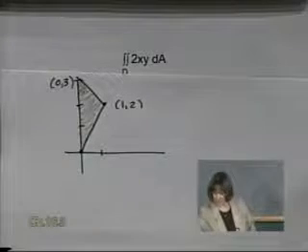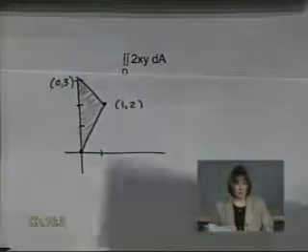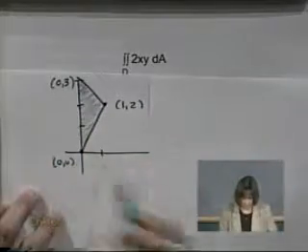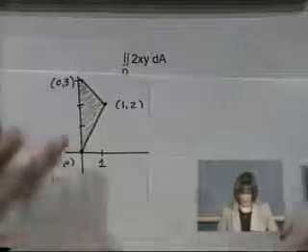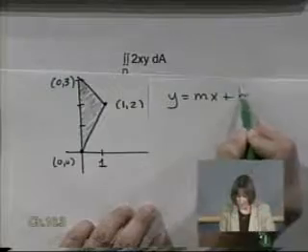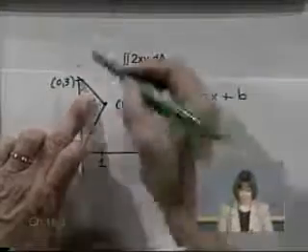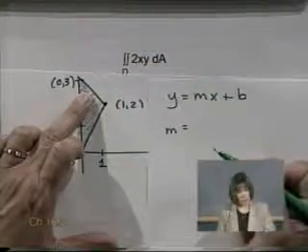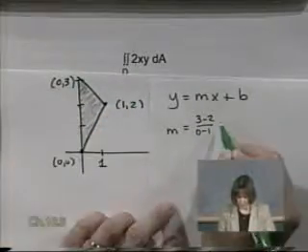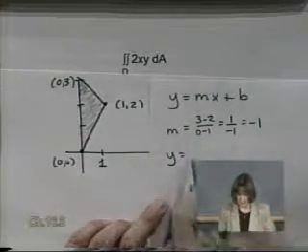Unfortunately, they gave us no equations. The easiest thing to do, though, is to say the following. I know the equation of any line is y equals mx plus b. So I'm going to find the slope of each of those. This is 0, 0 here, by the way, and this is a 1 here because you went over 1, up 2. The equation of any line is y equals mx plus b. B is the y-intercept, m is the slope. Let's look at this line right here, the one that's descending. Its slope is change in y over change in x. It's going to be 3 minus 2 over 0 minus 1, which gives me 1 over negative 1. So its slope is minus 1.